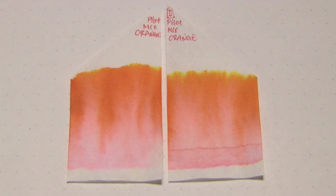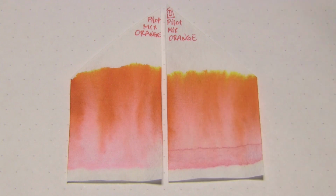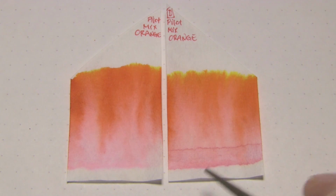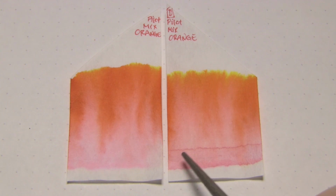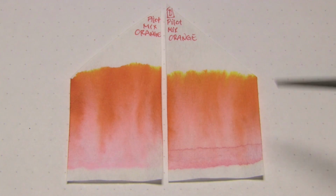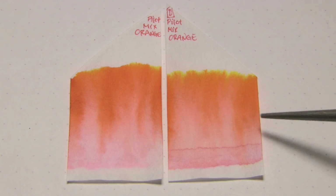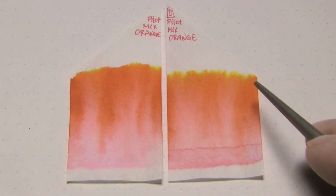Now, what I do when I do these tests is I essentially just do a line like this across both, and then instantly dunk this one, and as soon as this chromatography is dry, which usually takes about 8 to 10 minutes, I then dunk this one. Now, as you can see, there is an outline around where that initial line was. It's still a bright salmony pink, but there's sort of a dark pink outline, which is rather odd. And then, I don't know why, but is it just me, or does this seem a bit spotty? Like it's gathering differently. But anyways, regardless, pink, then orange, then more noticeable yellow separation up at the top, which I thought was interesting.